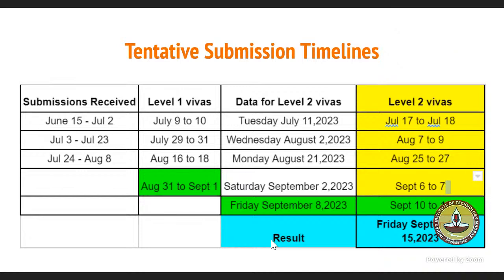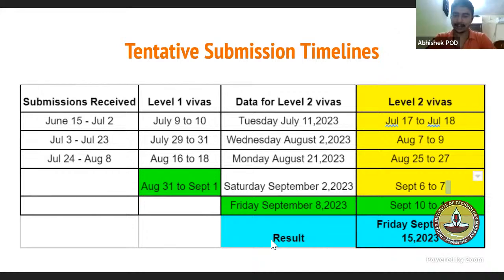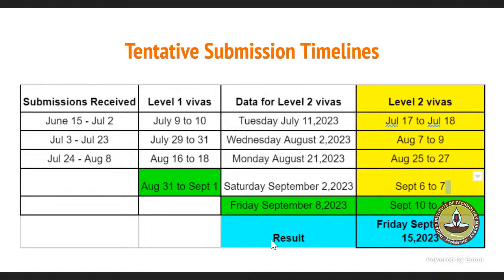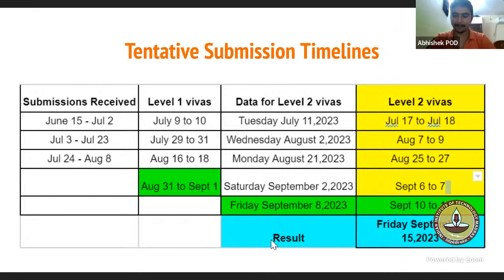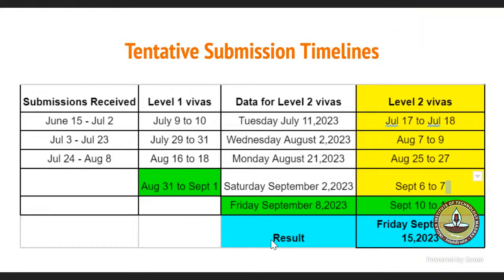Second query is related to the app. The dashboard is showing that I'm registered for the project, but when I go to that app and try to sign in, it is giving me a 403 error. That means I don't have authorized access to it. Okay. I think we are still loading the students in that application, if I'm not wrong. Narendra, is that true? Yes, 100 students are remaining. There are some 100 students remaining for Aptiv 1 and some 60 students for Aptiv 2. So you should get access to the application probably by end of the day today. Is it possible, Narendra? Sure, thank you. Yes, yes, yes.